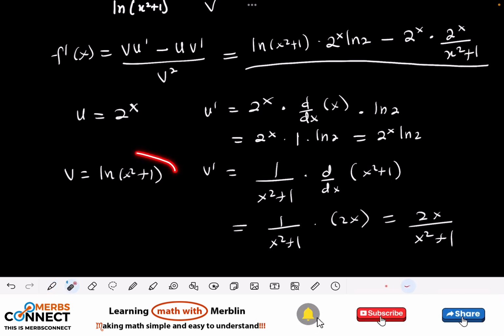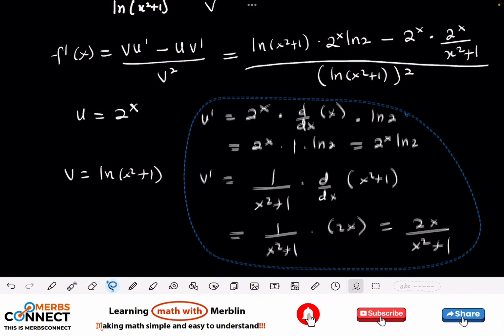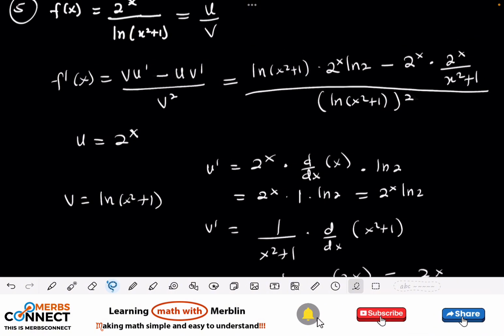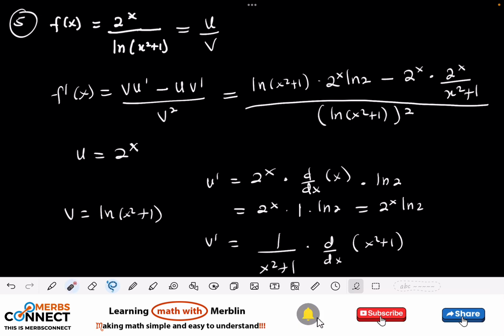What is Vn? This is Vn. So Vn, what is this, all squared. We can leave our solution here without doing further simplification, but we can also try to simplify. We cannot cancel anything here because we have ln here, but we don't have ln here. We can actually factor one of these out, which is also possible. And yeah, so we can just leave it here.